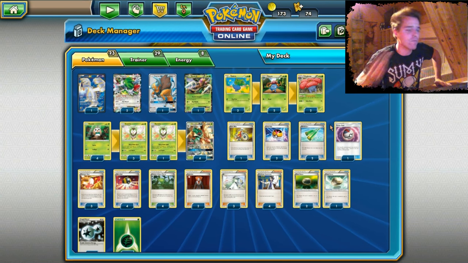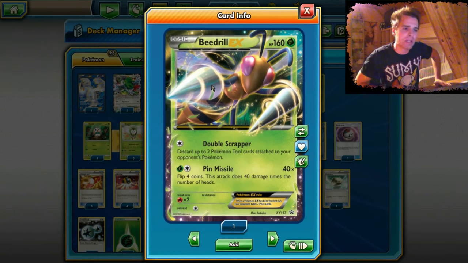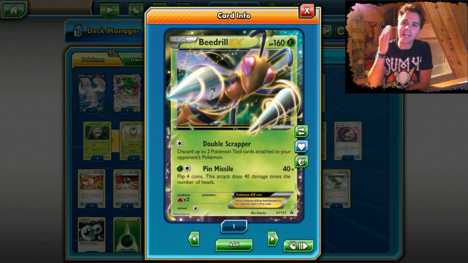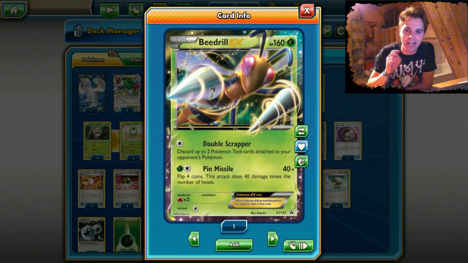And what else do we run? A 4-4-4 line of Decidueye, a 2-2-2 line of Vileplume, and then Beedrill. Why is Beedrill so good? Beedrill discards 2 cards of your opponent's from your opponent's Pokemon, so you can get rid of the Float Stones and get your opponent stuck. Just think about a Volcanion EX without energy stuck in the active position like that. With that, we have extra turns to snipe, so that's really great.